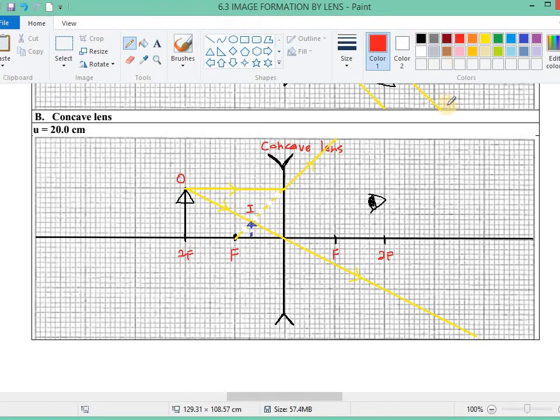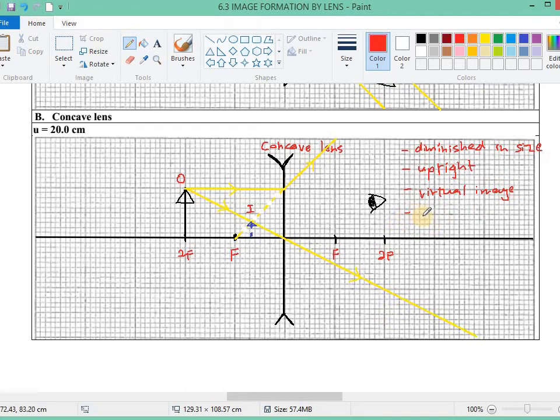Okay, characteristic of image. Diminished in size. Upright. Virtual, because actually there is no light over here. The light does not actually converge here. That means if you put a screen here, you cannot see anything. Virtual image.